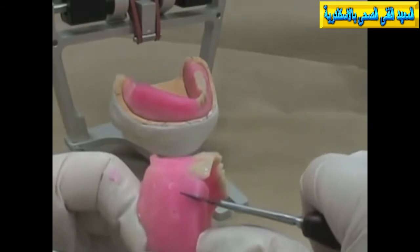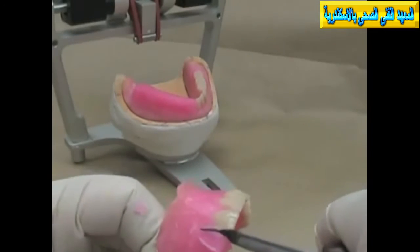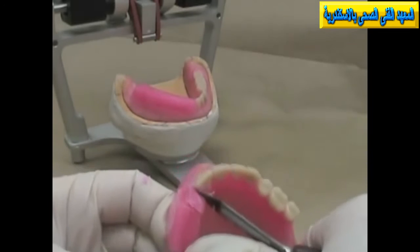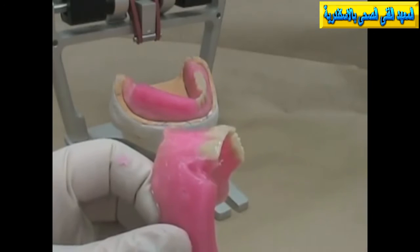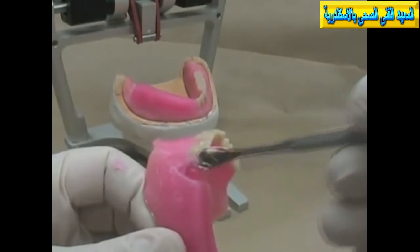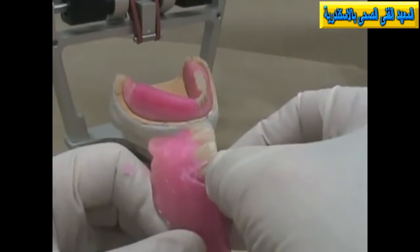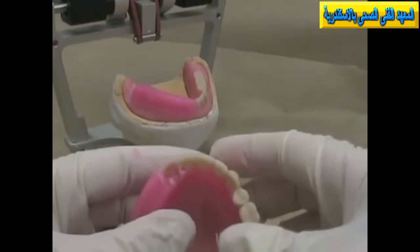And again, remember, as you're removing the wax, use your finger rest so that you don't have a mishap and poke yourself with the sharp. I'm going to soften that, make the wax molten again, and set the lateral incisor. Remember, incisal edge slightly half a millimeter above the edge of the central incisor. The neck of the tooth should be depressed a little bit so it's not quite as prominent at the neck of the tooth. Look from above, take a look at the symmetry with the opposite side.